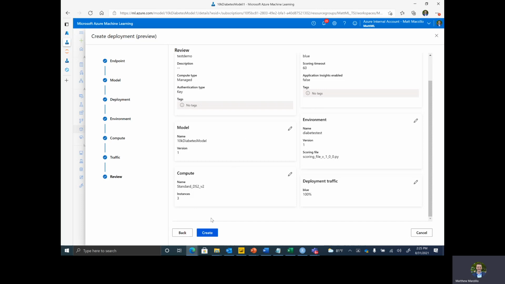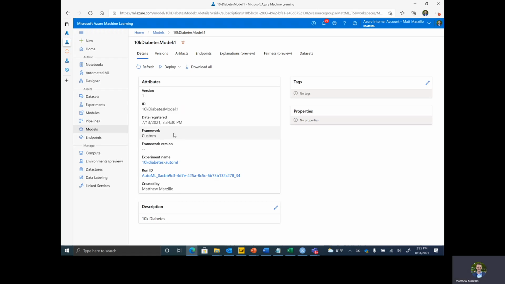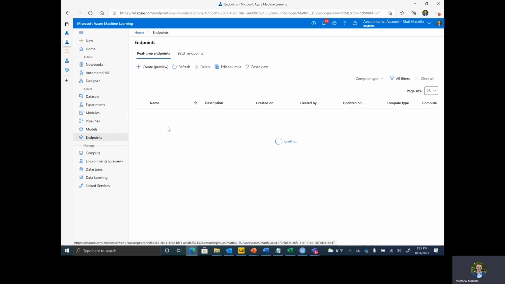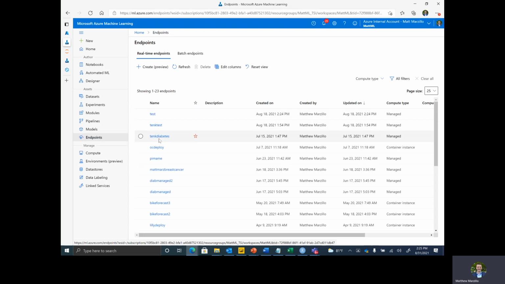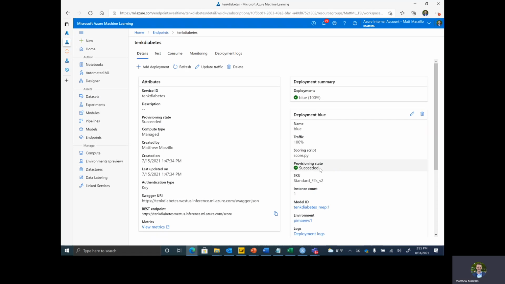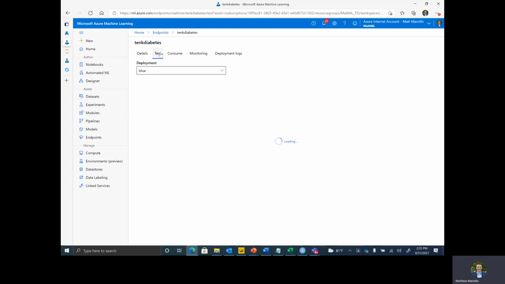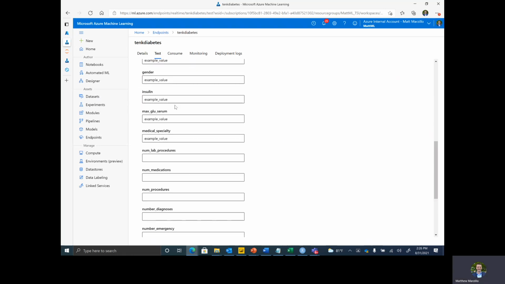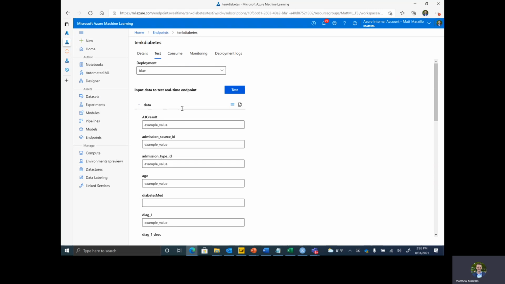Now, it does take maybe call it 15 minutes or so to deploy. And I'm going to cancel it out because I don't want to run it in the background. But once that's done, you would then come down here to endpoint, and you can view all of your deployments, right? So if I come here, this is one that I downloaded some time ago. Yep, and it was successfully provisioned, right? You want to make sure that it's successfully provisioned. You have the ability to test it right here by inputting some values or uploading a CSV file to make sure that it's generating predictions the way you expect it to.